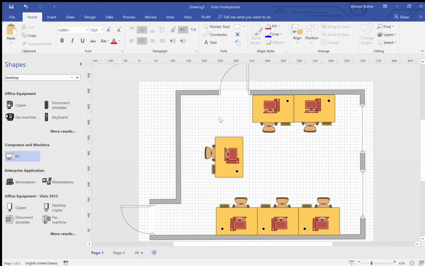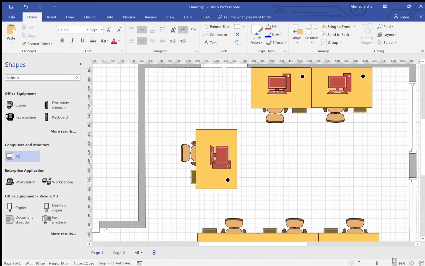Another thing that I want to show you is that you can label any of these objects. So if you double click any object, you can type in the text. For example, for this door, I can double click here, and you can see that there's a little cursor. I can maybe just zoom in to show you. And I can type in main entrance. Just click anywhere outside.